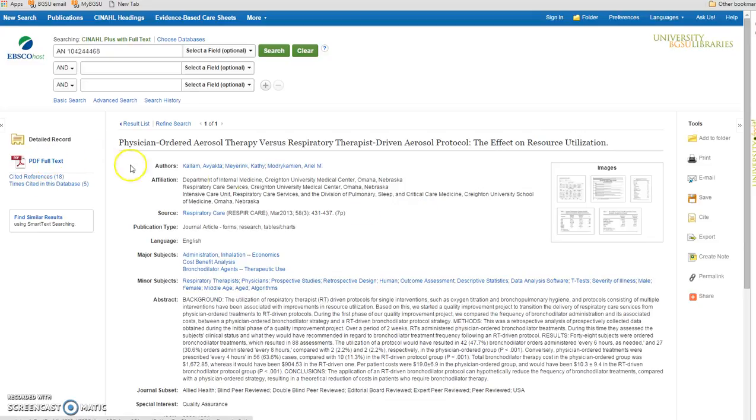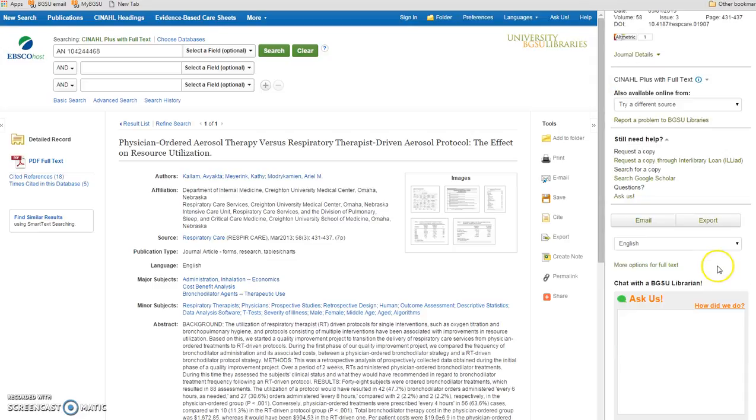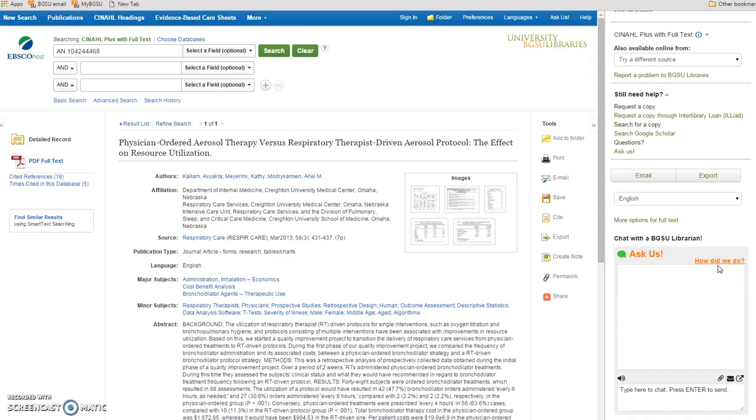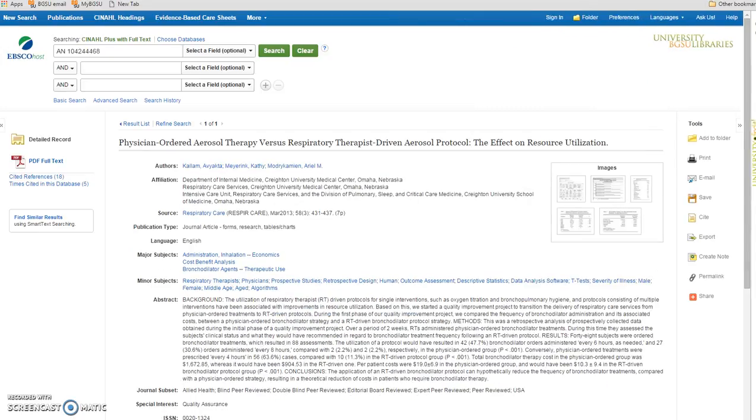And again, you can find the citation here. You can also, of course, send a link to yourself, all that. We can look at the full text. There's also a box here on the side that'll pull up information. This is basically a lot of the information you're going to need for your citation, and if you need to request a copy, all that. But because we've marked full text online, we don't need to worry about that. But you can always find more information over in this side box.